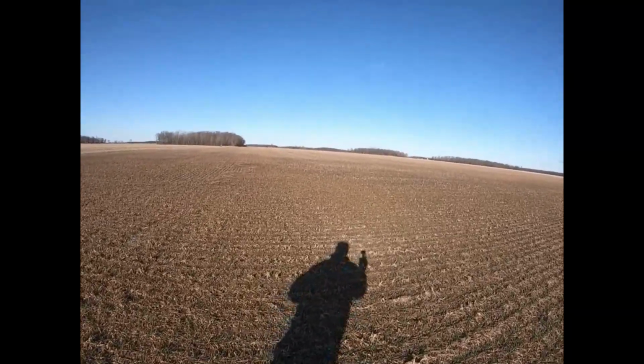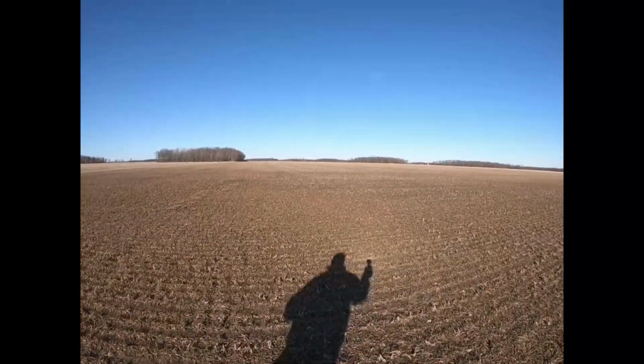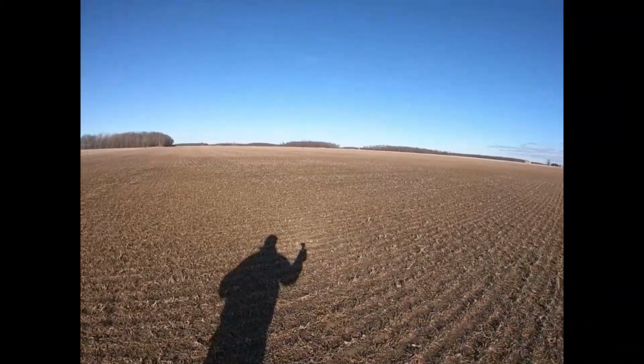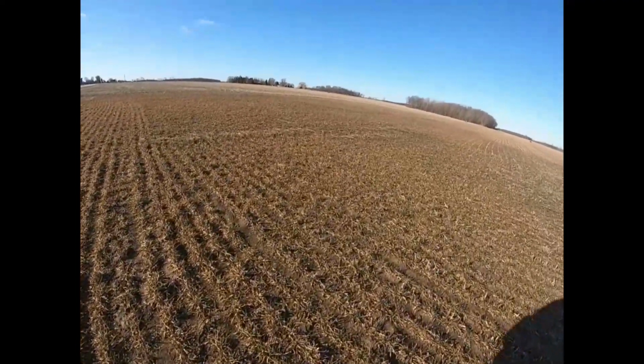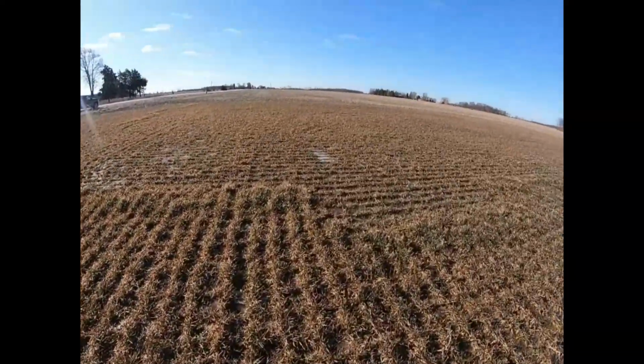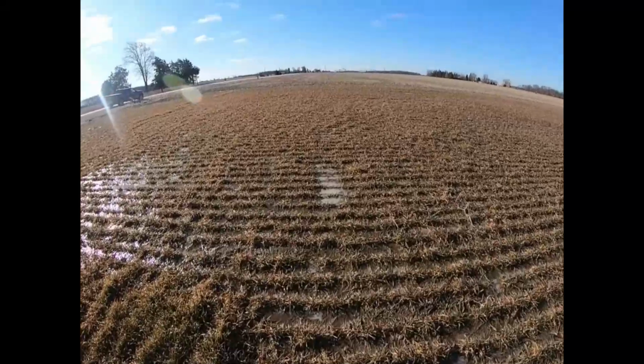Yeah, well, I'm back out to the farm, and it just shows you how plans can change. You know, a half an hour ago, we were thinking we were going to get another 50 acres done, but that sun's coming up. It's getting pretty warm here now, and maybe you can see, I don't know, it's hard to see, but it's starting to get a little bit muddy. And there's a few spots like this here where there's a little bit of water, and the ice is melting on it. And we don't want to make any ruts because we've got a pretty nice wheat crop here, and we don't want to mess it up.